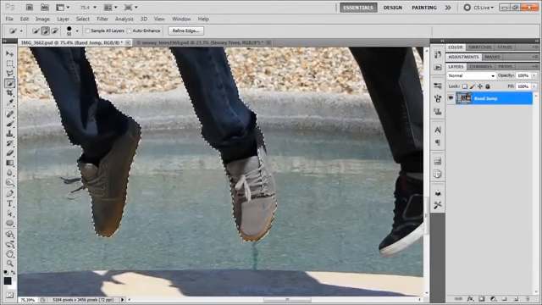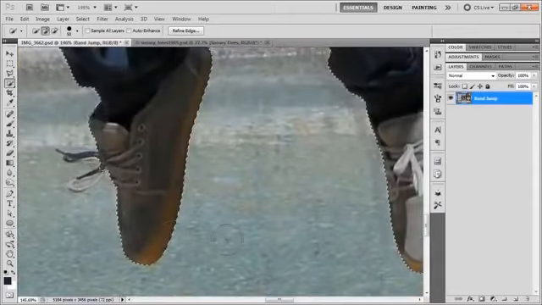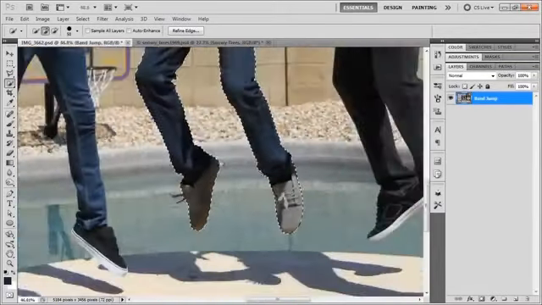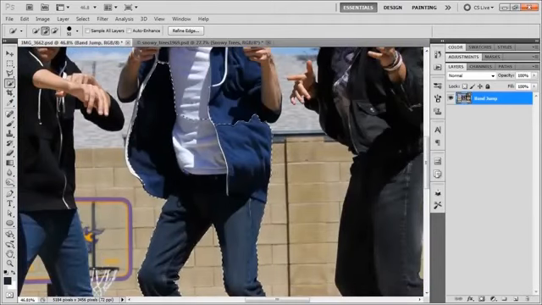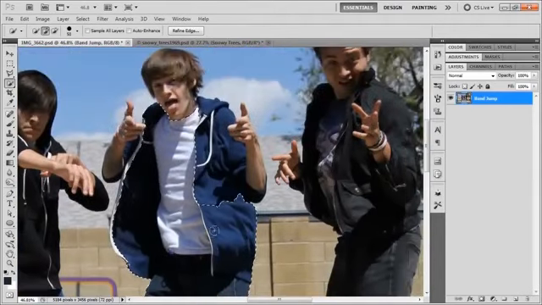When it comes to pictures, they're always imperfect, and the tool's not perfect either. So it's always going to do a little mess up here and there. Like, see right there, it didn't get the little shoelaces and all that. But do what you can, just kind of go through and click and drag in the areas that you want to select, and just get the general idea of what it is you want to mask out.